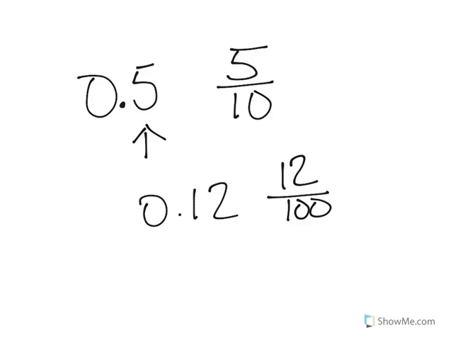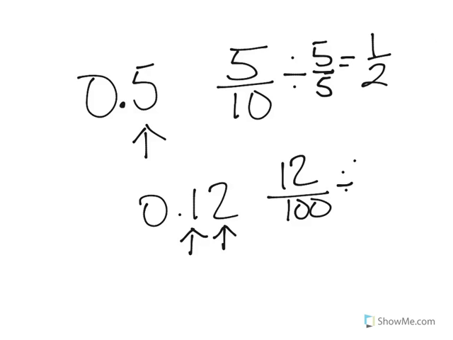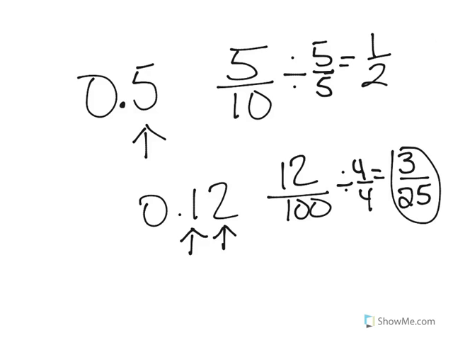So turning a decimal into a fraction is relatively easy. Again, all you have to know is the appropriate place value, tenths, hundredths. So this is 12 hundredths. Of course, every time you simplify it, you need to simplify it to its lowest terms. 5/5, because whatever you do to the numerator, you do to the denominator, gives me 1/2. The greatest common factor for 12 and 100 is 4, which gives me 3/25. And these are simplified to lowest terms.